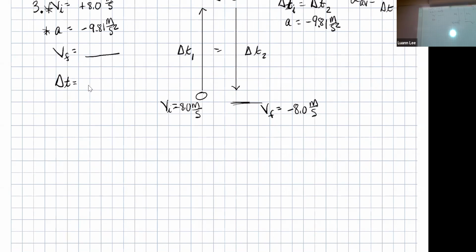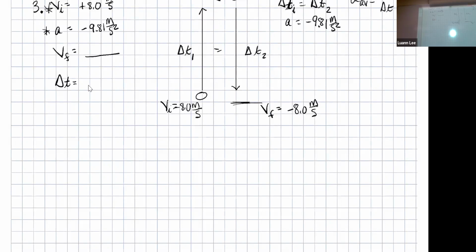We got 3.2 seconds. No, not what I got. I got 1.63. Wait, I thought you multiplied by 2. Yeah, you multiply by 2. I did. Wait, you divide it by 2. The number that you get is multiplied by 2 because it's round trip. You divide it by 2 to get half the trip. I got 1.63 to begin with, and then I thought we had to multiply by 2. Okay, wait, I'm sorry. I'm reading what I have written here backwards.